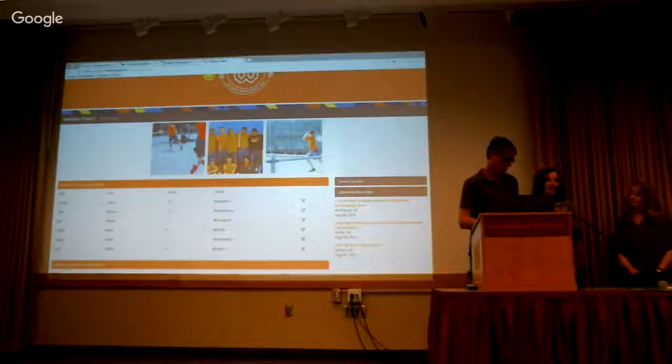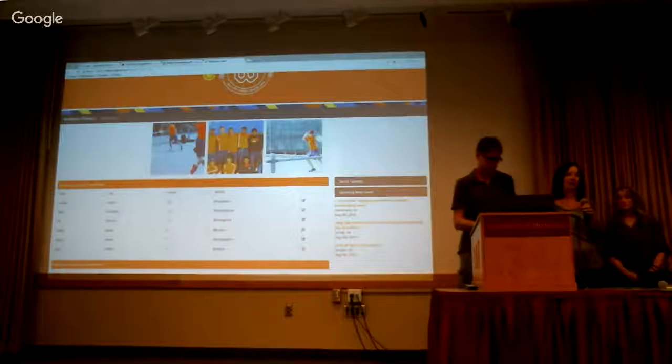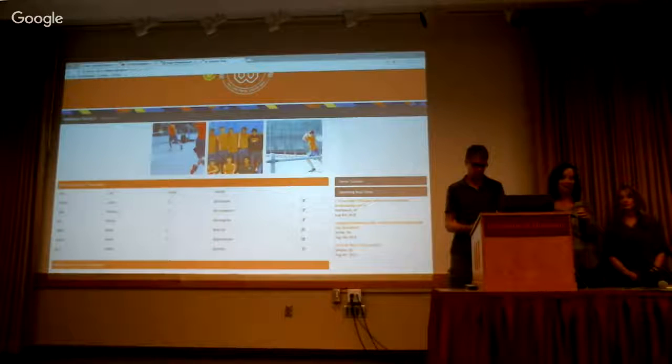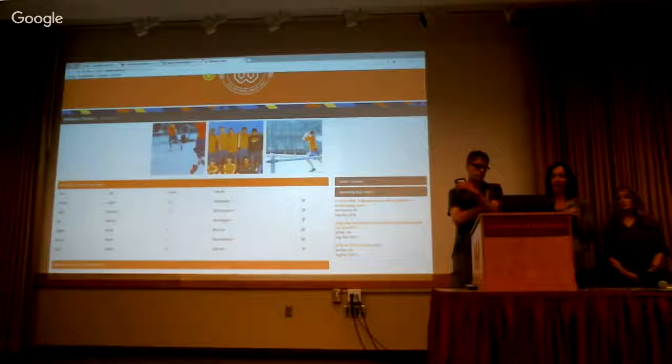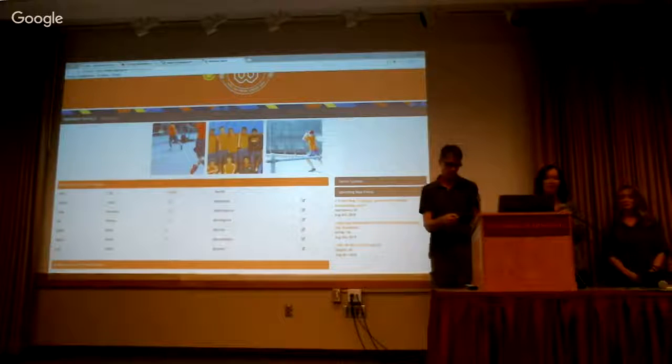Part of the MVP was that we wanted to show a community within an individual sport, which is tennis. If you have the football team, you have the basketball team, there's always this big team spirit thing going on, but tennis is an individual sport like golf. So another purpose of this app was to bring parents and other players together. They know when the next match is coming up, and also can see photos. Here, these are 3 photos pulling off of an Instagram account, so if parents take photos, it will update here to the website.